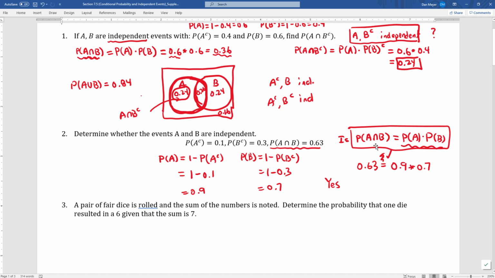Another strategy that you could have taken is to find the probability of A complement intersect B complement and see if that's the same as the probability of A complement times the probability of B complement. Using the complement form, I take it back. Sorry, this is going to be harder than I thought it was, so never mind on that. That's probably going to be a harder thing to check.